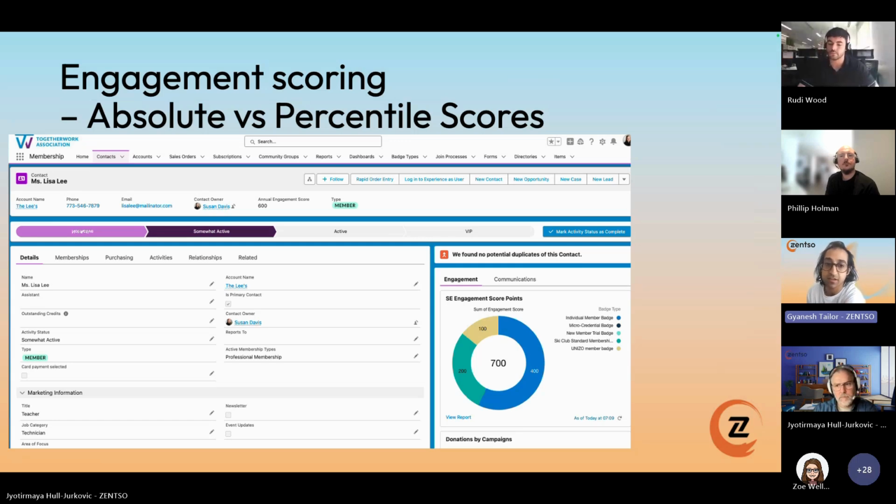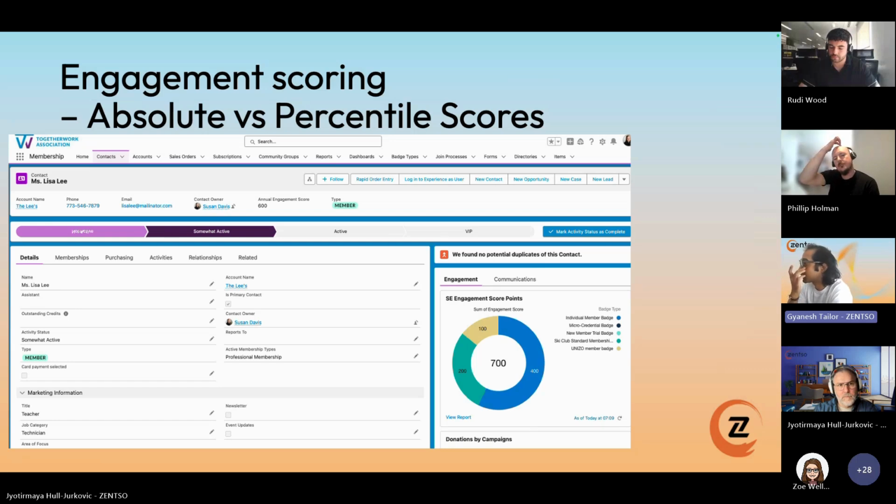So the first method is more of an absolute approach, which is just assigning a score to a particular interaction. So, for example, you might have an email opening, you might score that 5 points. Event attendance, you might score that 10 points. Someone might do a piece of CPD, you might give that 25 points. Or you might have someone who's actually speaking at an event, and for that you might give a score of 75 or something like that. So it really varies, and you can define that completely.